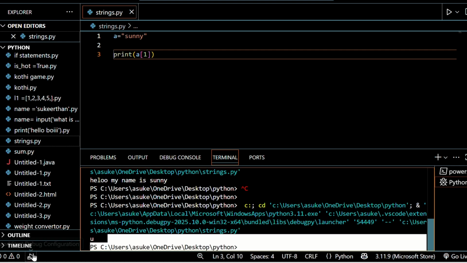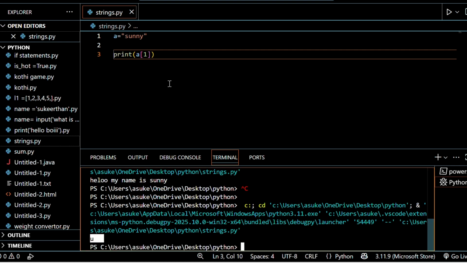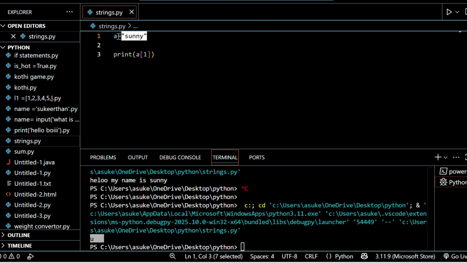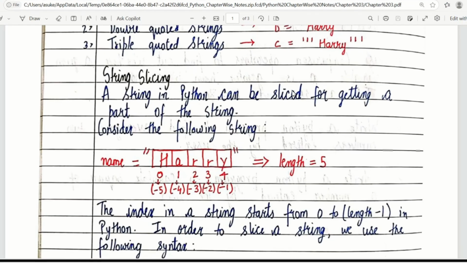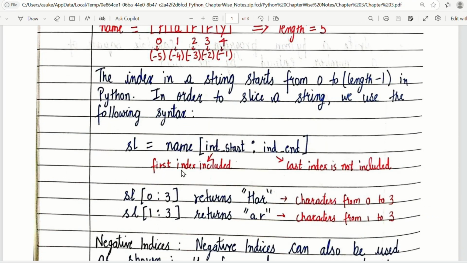Yes, we can see the U alphabet is printed because we typed to print only index 1 in our string. So only that alphabet is printed in the terminal box. The index in a string starts from 0 to the length minus 1 in Python.